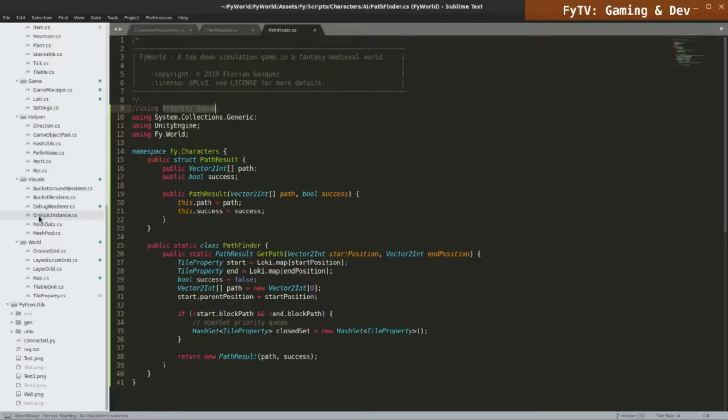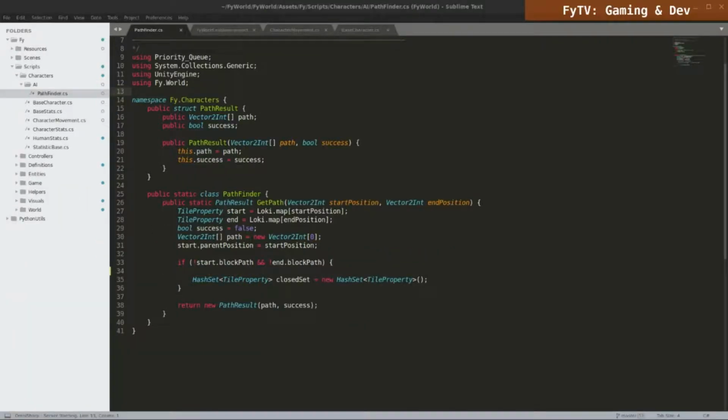And so maybe we'll try to implement this ourselves. Or if I'm lazy, I'll just use the library. Which is that. Yeah, we'll continue later. So yeah, I did add the priority queue repository in assets. It's Blue Raja high speed priority queue for C#. If you're interested, I will link the repository in the description.